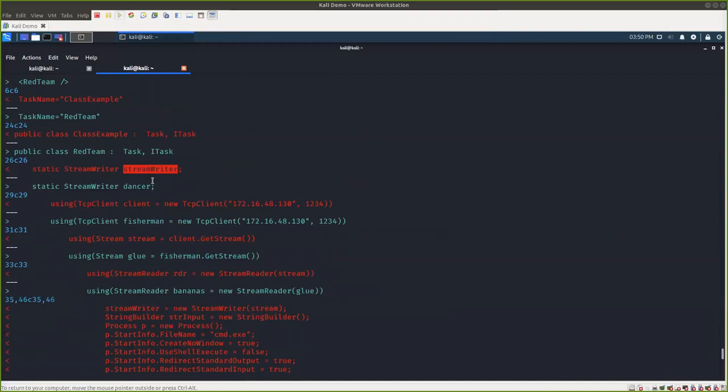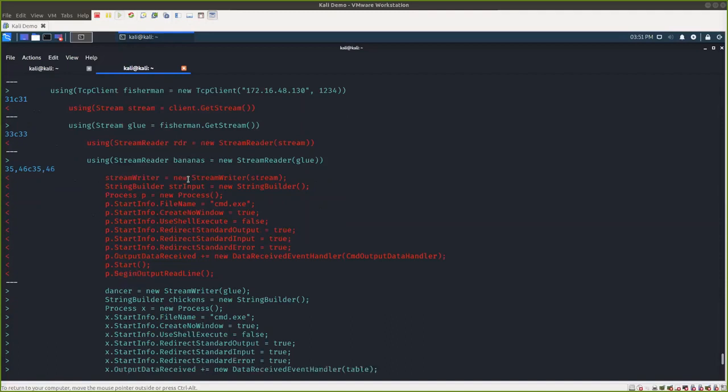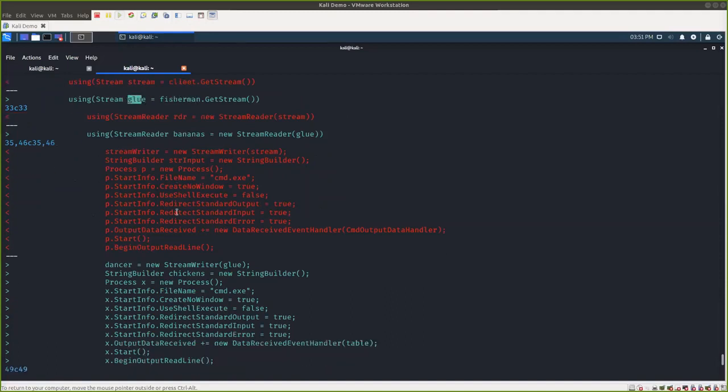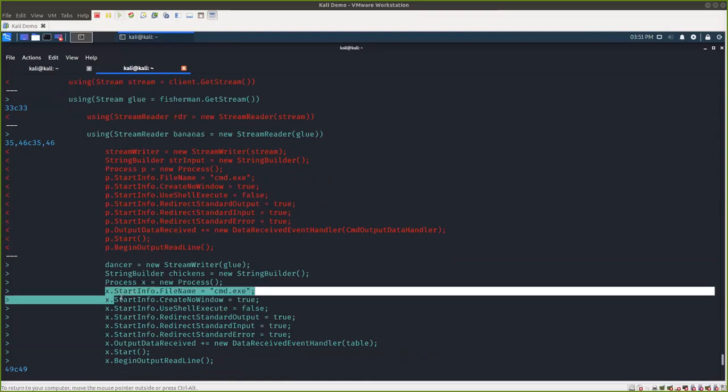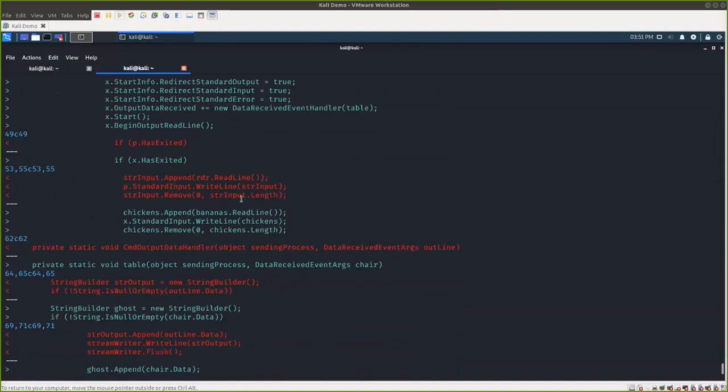I'm changing the names of functions and variables that I can, that won't impact what the program is doing, but which might trick antivirus. So StreamWriter becomes dancer, and I'm just thinking of random words as I go along. Client becomes fisherman, stream becomes glue, RDR becomes bananas, P becomes X. It's me being as random as I can with just find and replace.